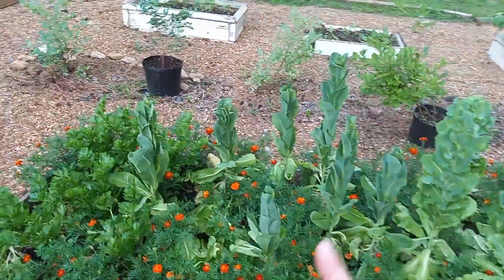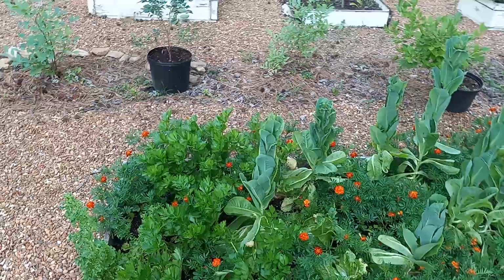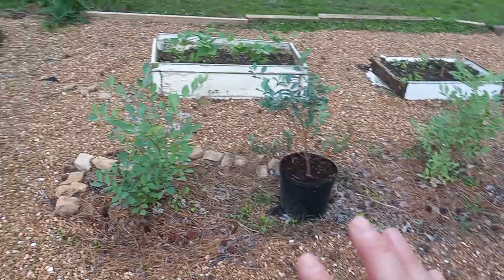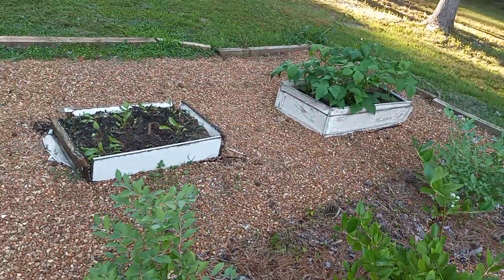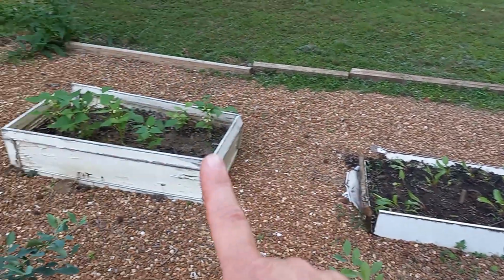This is all lettuce that's gone to bolt. I had butter crunch and romaine, and then there's celery. And again, this is all second year beds. Third year beds, second year. This is blueberries. And then I have beans here, beets, and more beans.